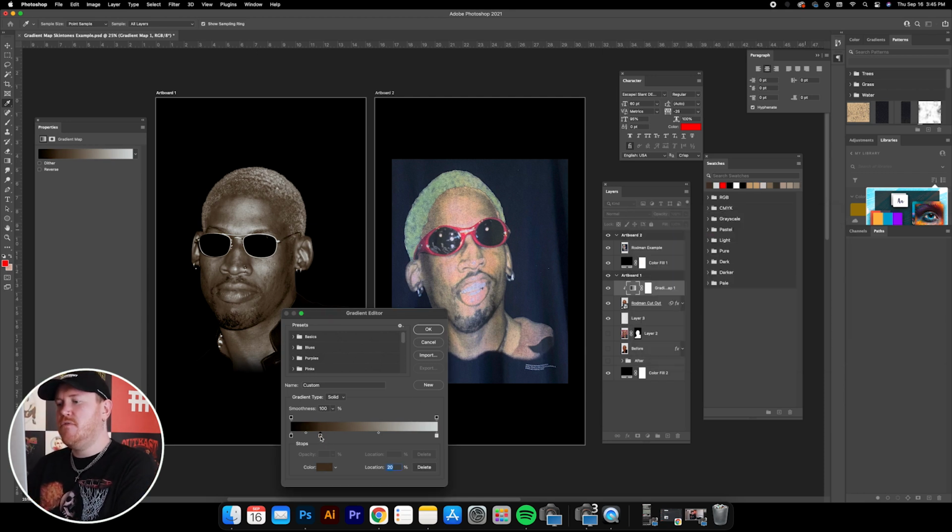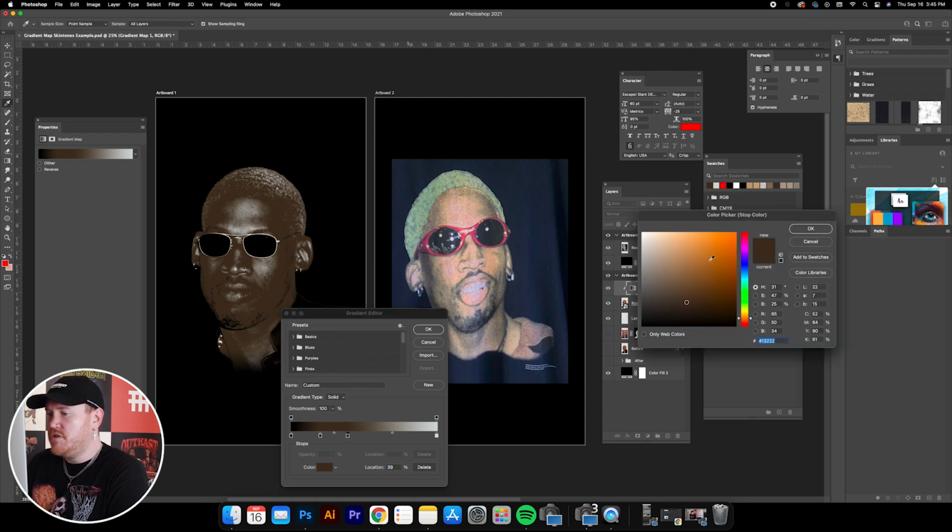From here, if you click the color stop that you just added, or any of them for that matter, and then just move to the right or left, it's going to add that same color. That's kind of handy because it'll allow you to gradually move from one color to the next and keep the same tones, I guess. You'll see.